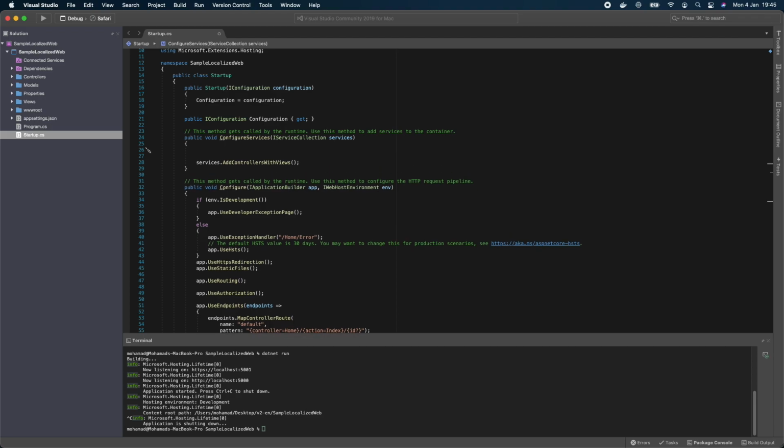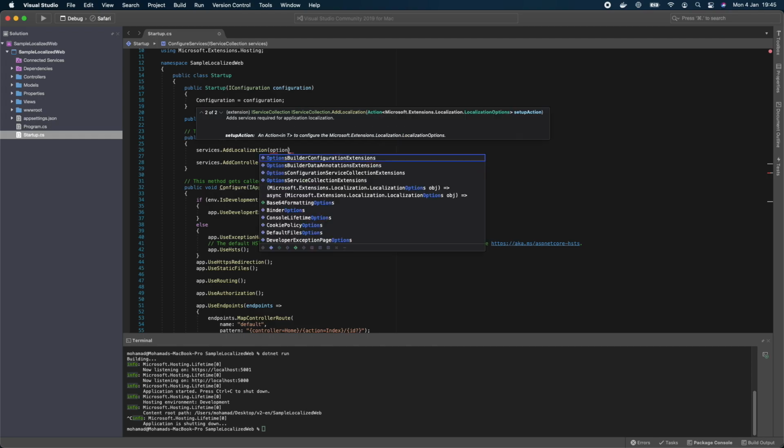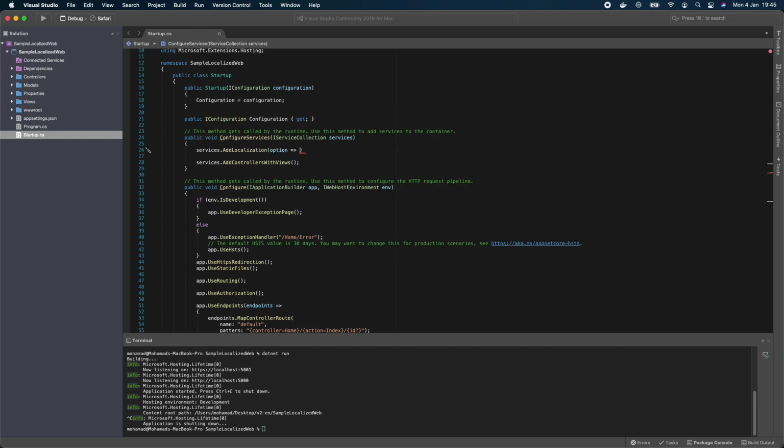What we're gonna do is we're gonna add first the localization middleware. So in order to do that, we'll type services.AddLocalization, as well as we need to create options, to inject where we're gonna store the localizations.